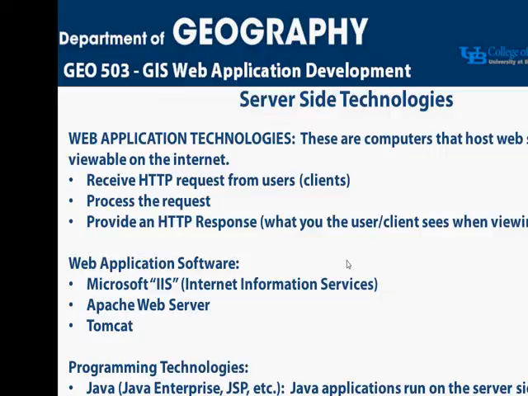and again, there's a lot of new, that's one of the hardest things nowadays. There's so many even programming environments out there for you to learn or be stressed that you don't know. Pick one. C# is a good one, JavaScript. So some programming technologies are Java. Java applications run on the server side.